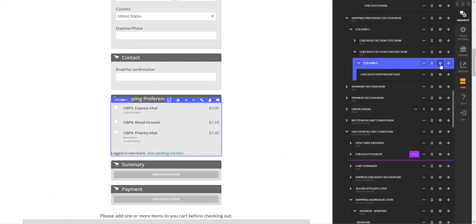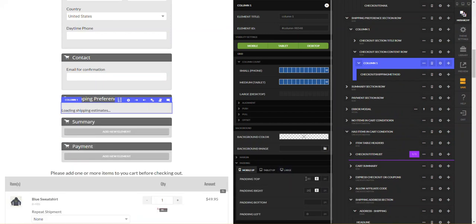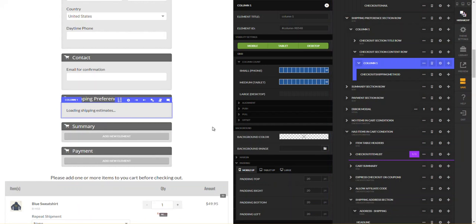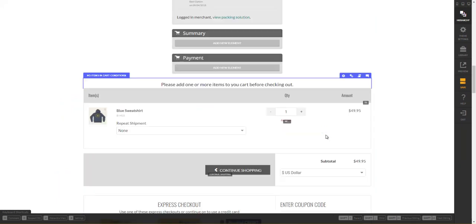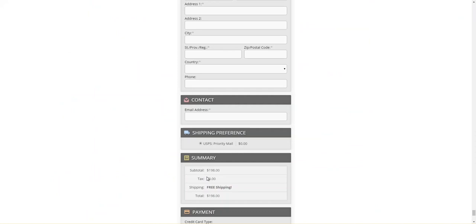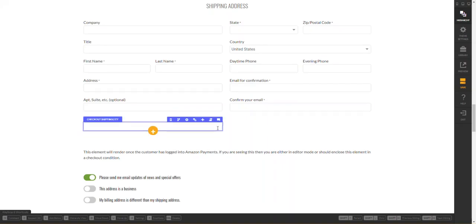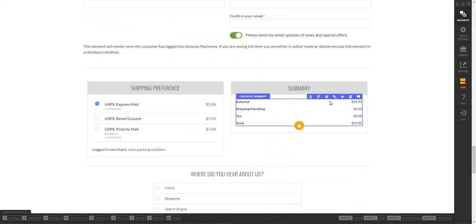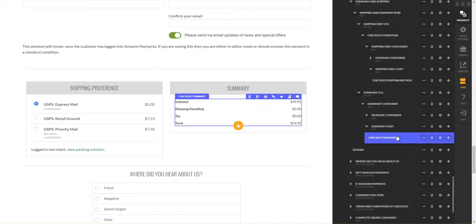It would have been nice if I had set the padding uniformly before I duplicated all those sessions earlier. That would have saved me from having to do this step several times, but all right. And they have a summary widget. Notice here they have this free shipping as well. I'll show you how that's actually accomplished. We do have support for that. So check out summary widget, copy that.